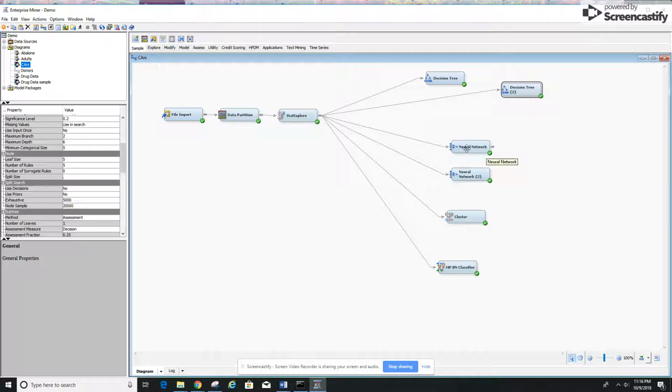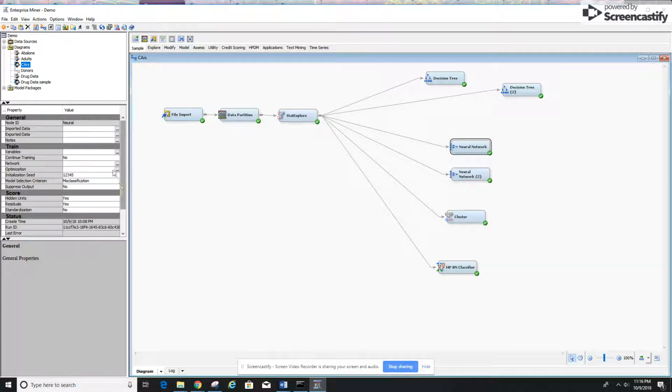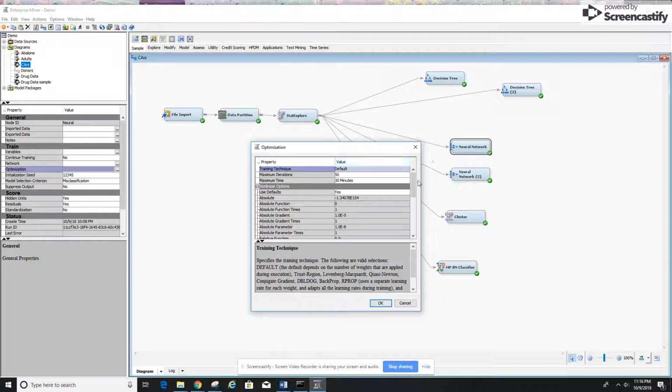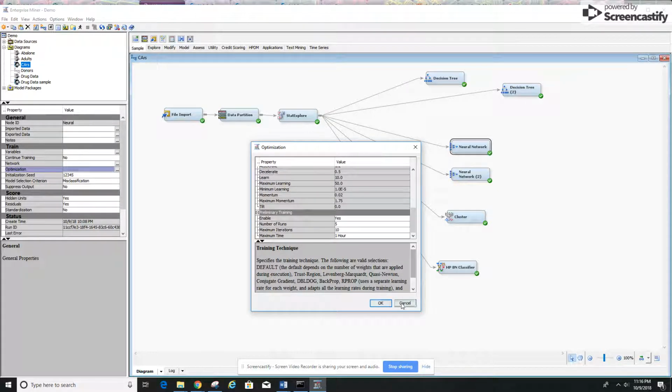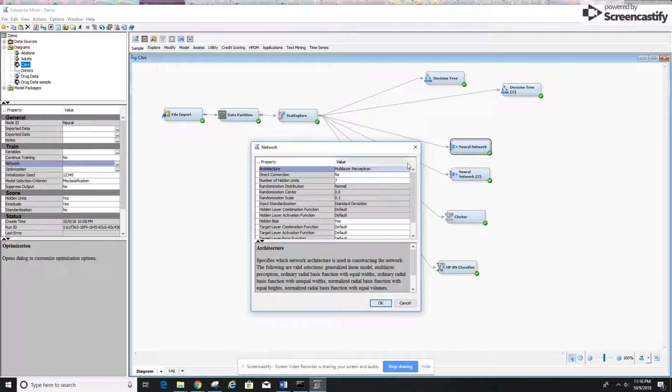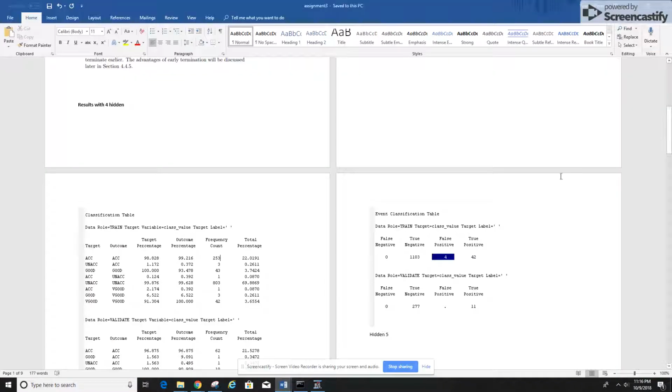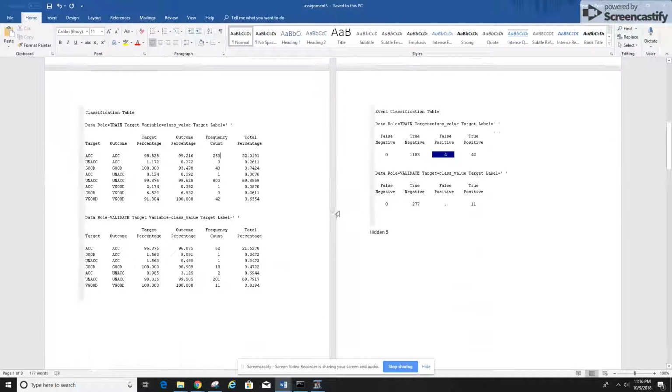The next model that I was looking into was the neural network. So with the neural networks, I decided that I would do 50 iterations, and I started out with 4 or 3 hidden units. And the second concept I'm looking into is how adding more hidden units will increase my misclassification rate. Go ahead and pull up, I already have all of this.